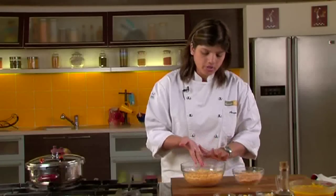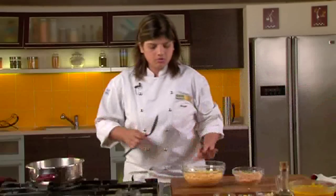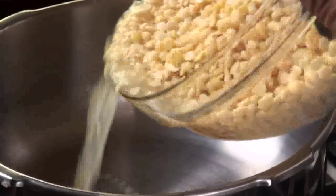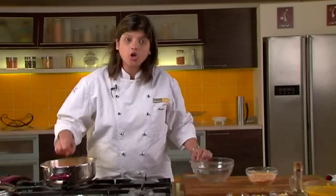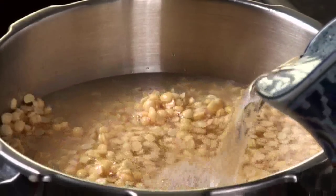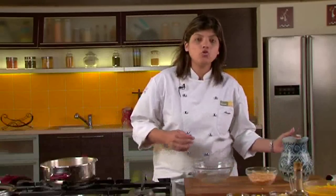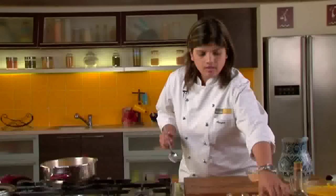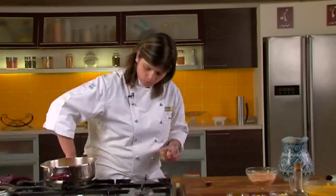Okay, so how do you cook it? I have a pressure cooker with me. What we'll do is we will add the dal to this. After you have put all the dal in, add water. For about 1 cup of dal, you will have to add about 2 to 2.5 cups of water. Then we'll add some turmeric to this and switch on the gas.